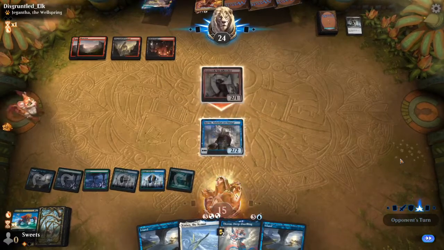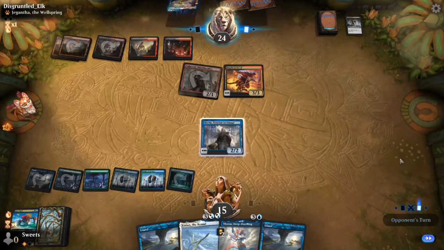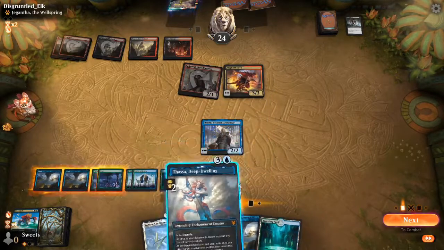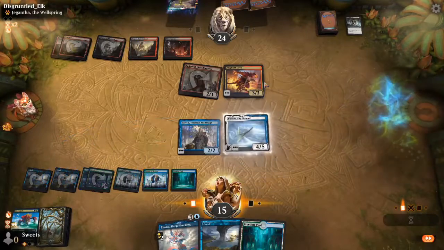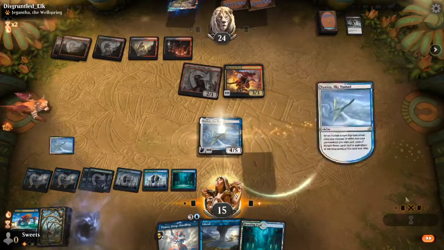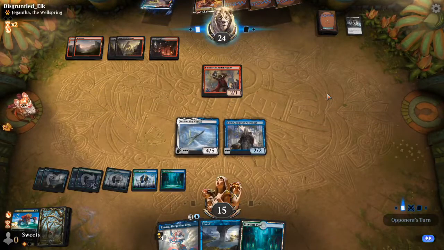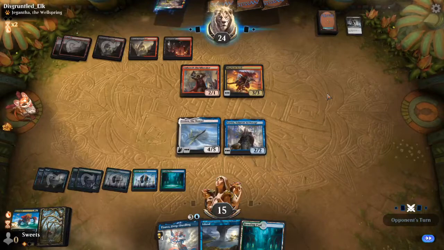Yep, no blocks. Let's see what they do. Mayhem Devil, sure. Alright, well, we're going to play an island. We could run out Fassa here, but I think we're going to Yorion to actually put a clock on our opponent. Blink the Baron. And bounce the Mayhem Devil. And we can just do this forever and ever. Good old Baron. Yeah, and the Mayhem Devil comes back down, sure.